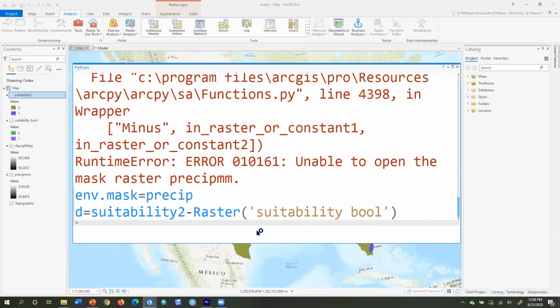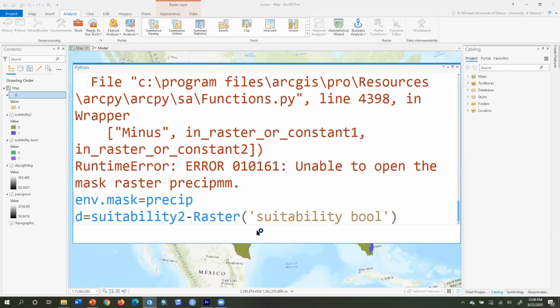So that time I did that on purpose to show you again that process of reading the error, figuring out what it is, it's the same error again, and how to change that so it's properly going to work in Python. And we have to remember that for as long as I keep this program open, in the Python window, precip will be the mask.